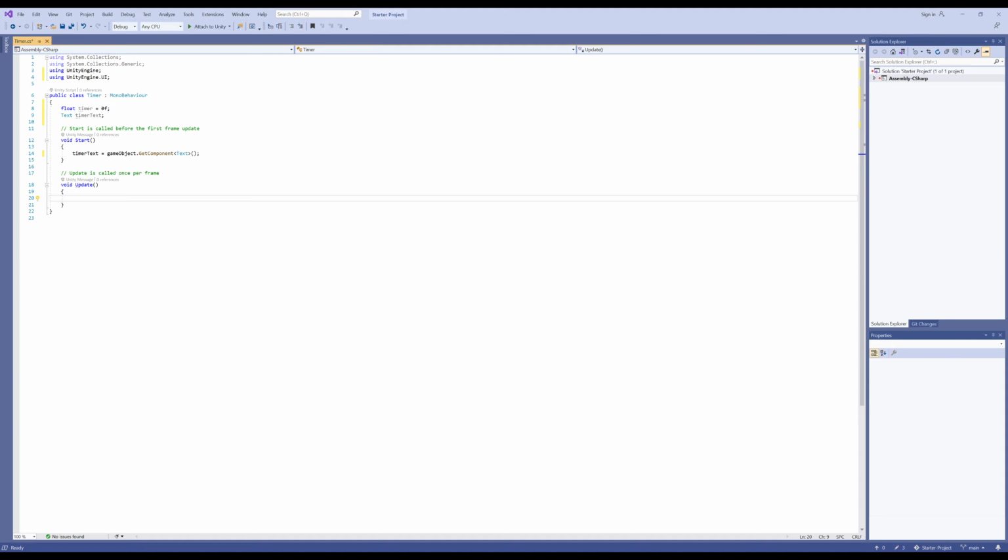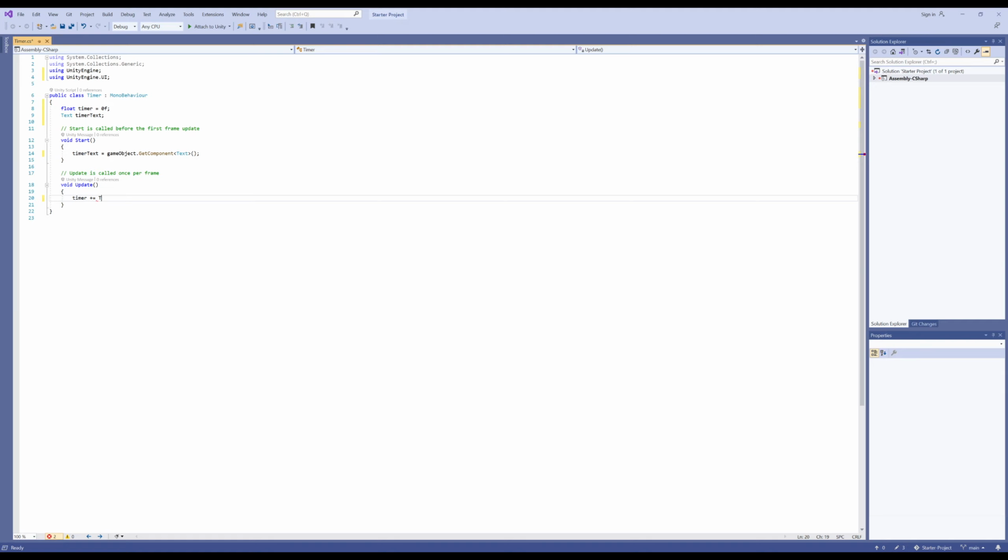So our timer starts at 0, and then every single time the update method is called, we want to update the value. So timer plus equals, so timer plus the existing value of timer plus some other thing. So timer equals timer plus something, condensed in the shorthand of plus equals. What is it equal to?